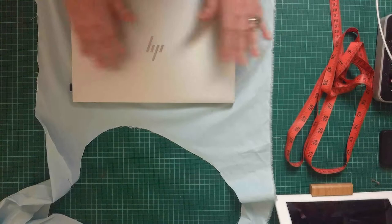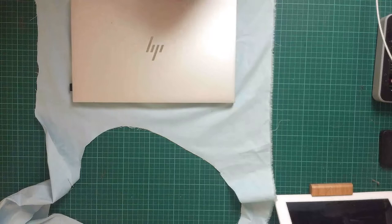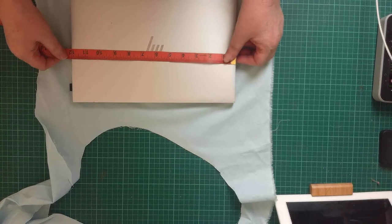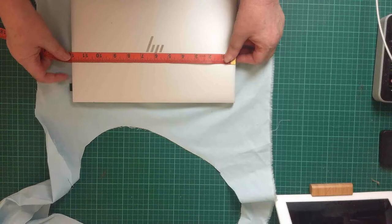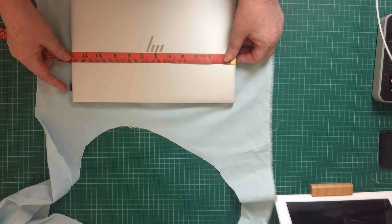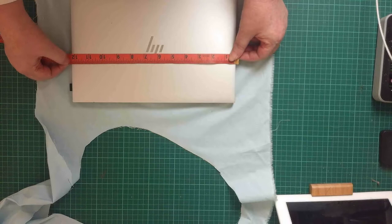So here we go. Right, how do we make it fit any machine? The first thing is take a tape measure and measure across the machine. If I measure it accurately, it's 12 inches, this one. But you see here, I've got my sticky out little USB, which is for my mouse that I use with my machine. So I am just moving the tape measure and saying, well, to get it all in nicely, that's 12 and a half.